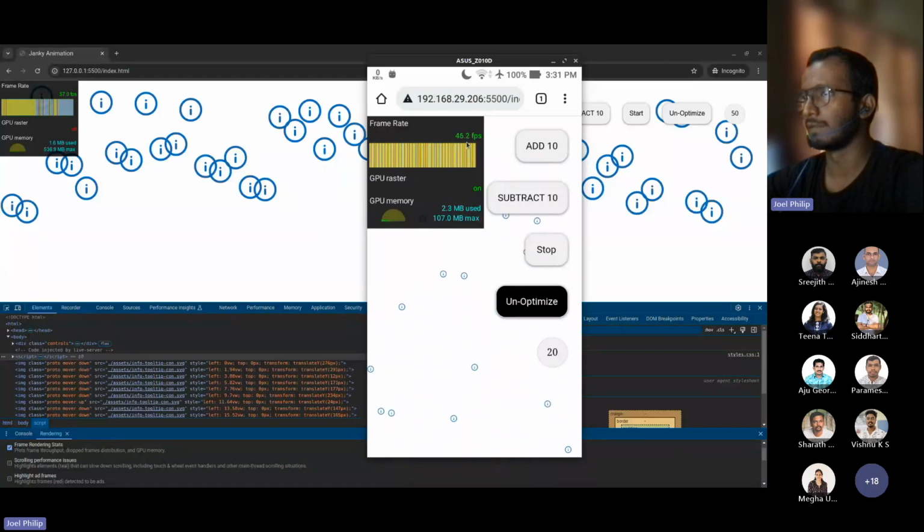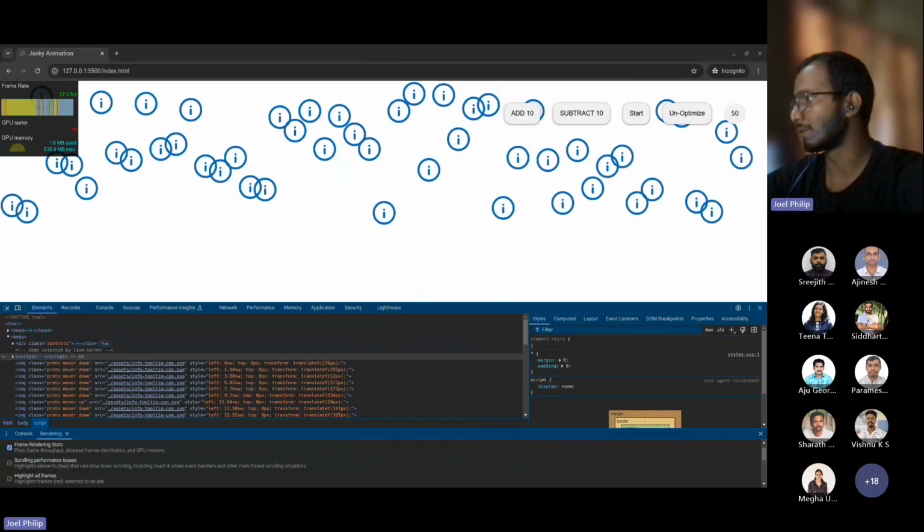As you can see, my FPS has climbed up. It's gone back up to 45. So that's what I'm saying. The conclusion of the matter is that it's really important to have the right CSS property being used.